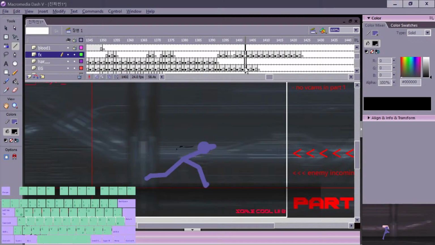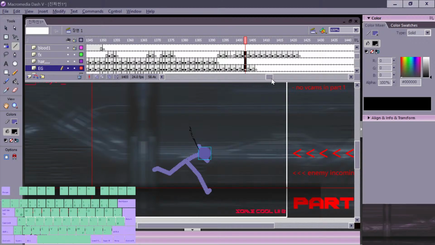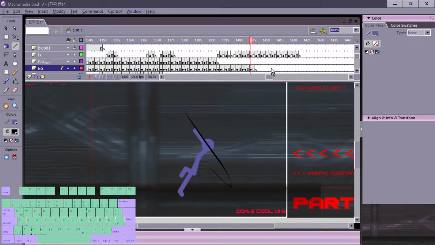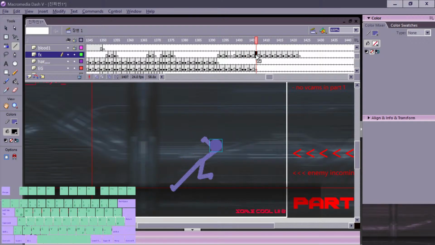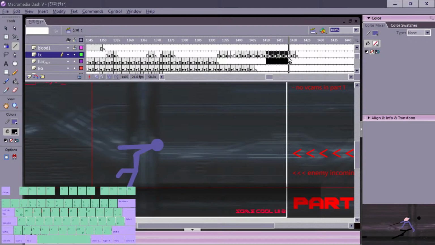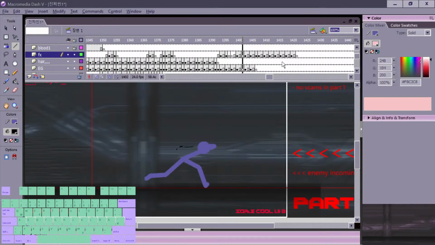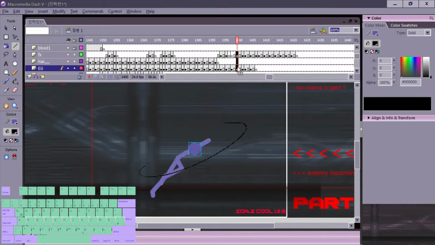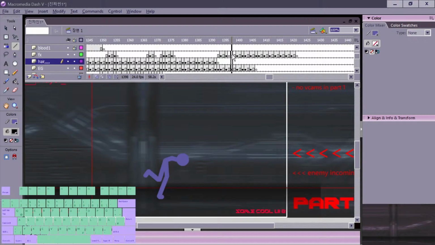Like here maybe. Right after the hit. Also here right after the hit. I don't need this. Right before the hit.